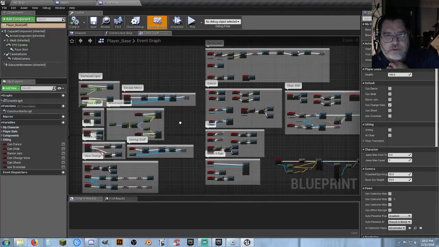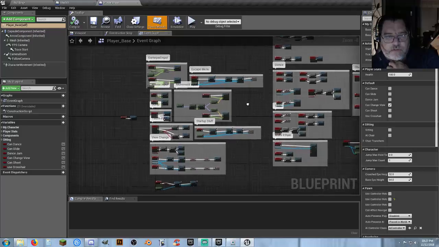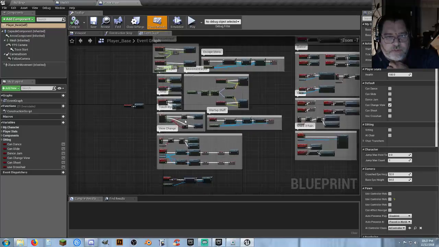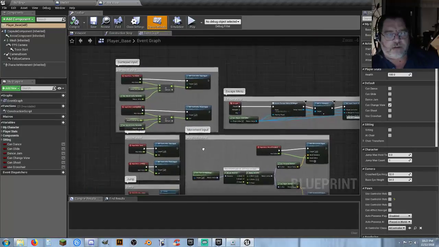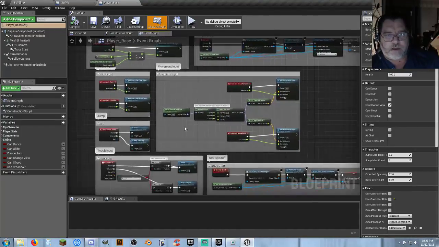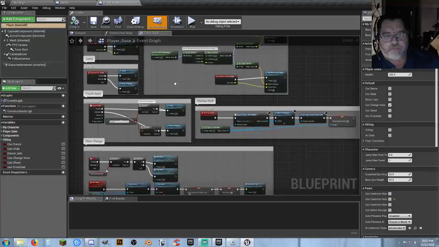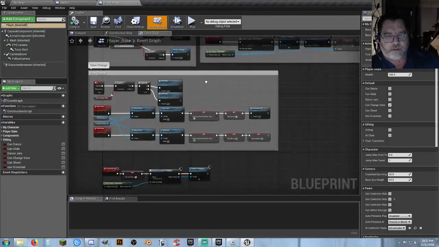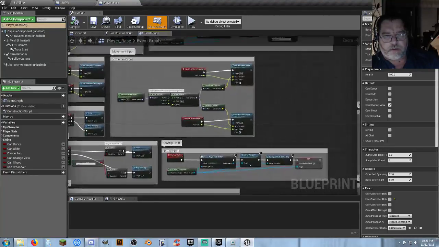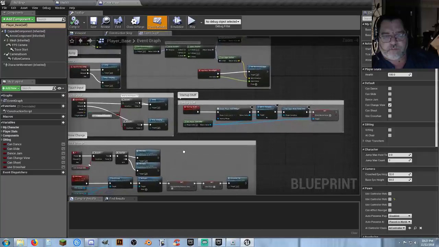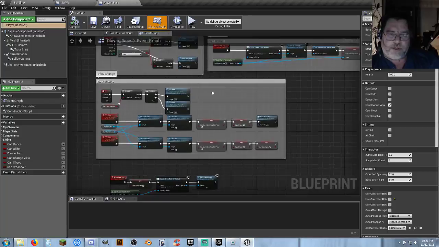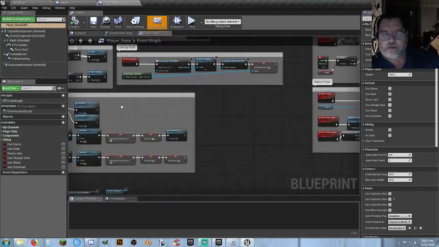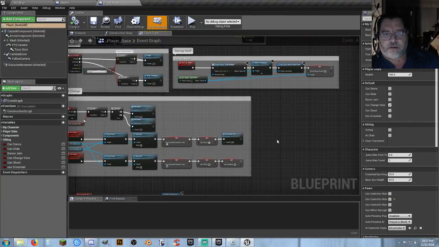That's dancing and chairs and all that stuff there. Since I haven't put death in here yet, the player can't actually die. So I don't think I've done a health check system yet. I got my begin play stuff. Yeah, I haven't put any damage handlers in here yet. Huh. Okay.